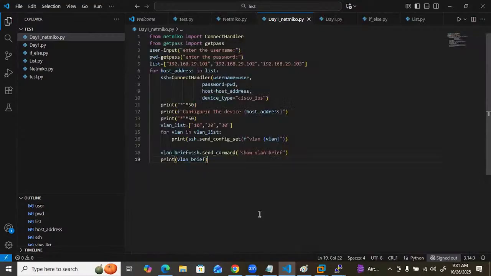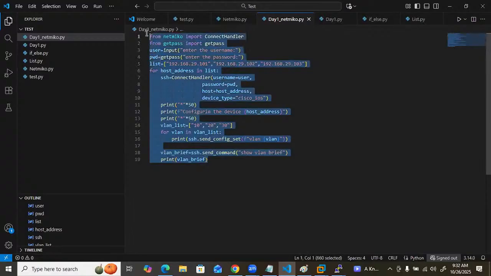So in a production network, if you are going to perform something, your manager might ask you to capture the logs, whatever things you are performing, right? So once this program executes, whatever commands you are executing there, that should be stored in a file. For that, we need to learn file handling also. You got it? In this program, do you have any question? Is it easy for you guys?